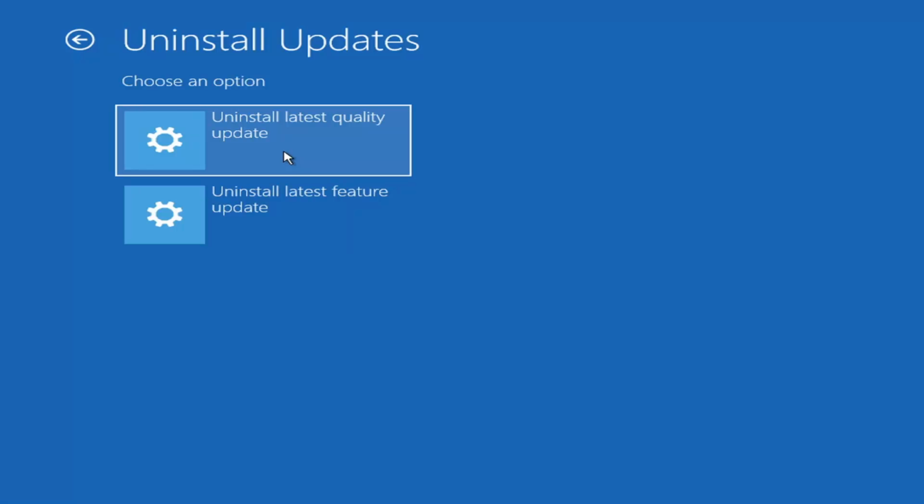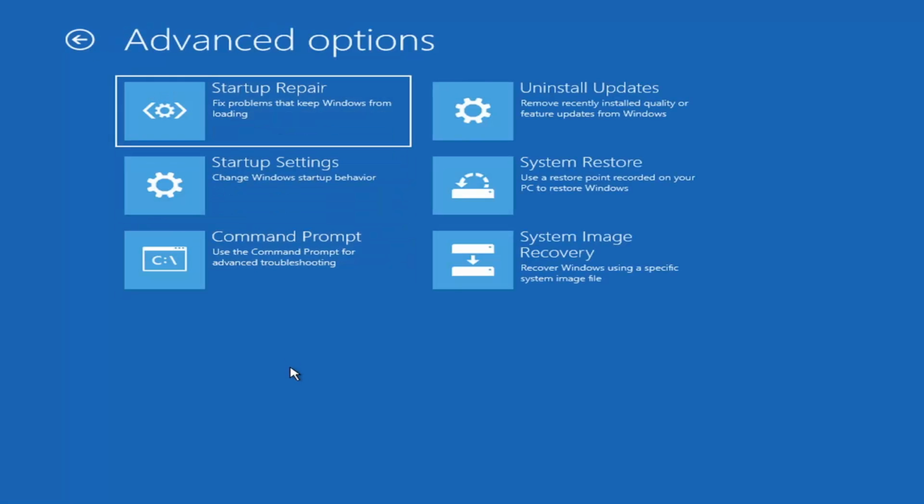So I'd recommend going ahead and trying that. It's not really too much to show at that point, so go ahead and select it and it would just restart your computer. This would take some time, especially the latest feature update, because you know how big those are. They can take an hour or two to download, so just keep that in mind. But I recommend trying those options in the order I suggested and see if that works.